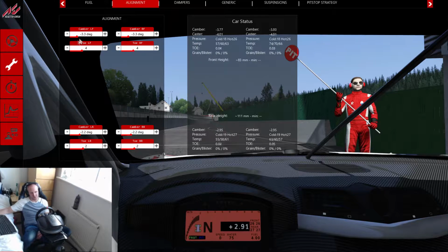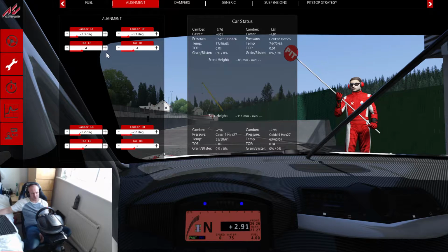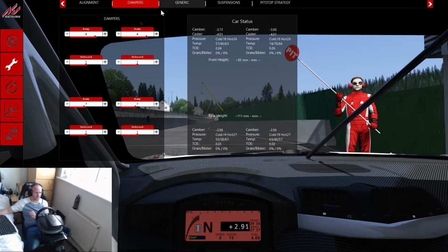Alignment, we upped the front only very slightly to 3.3. Toes, we lowered the front toes down quite a bit. I think they were on 8 as default. I didn't feel there was any need to run them on 8. 4 is going to give us a little bit more speed down the straight. It might make the tyres more susceptible to locking up slightly, but I'd rather have the grip through the corners and a bit more turning. Didn't touch the cambers on the rear. Toes slightly lowered on the rear also.